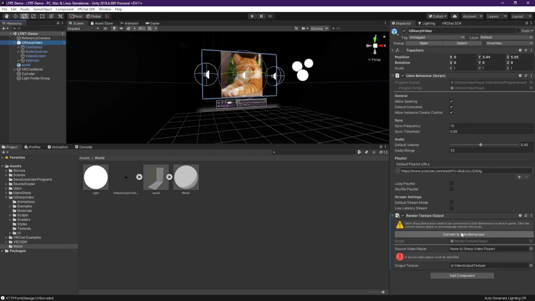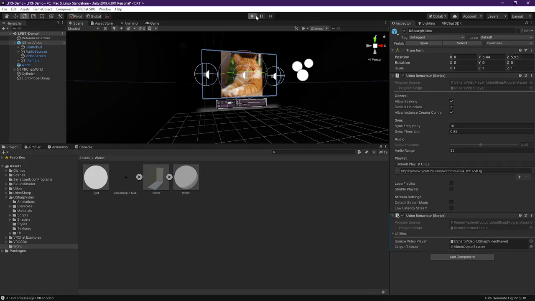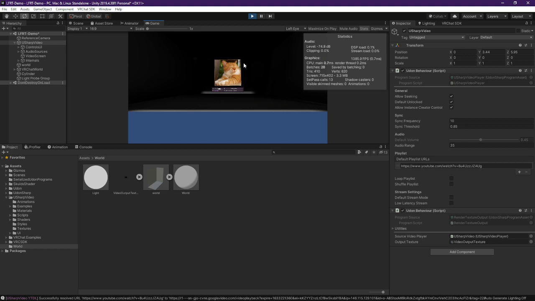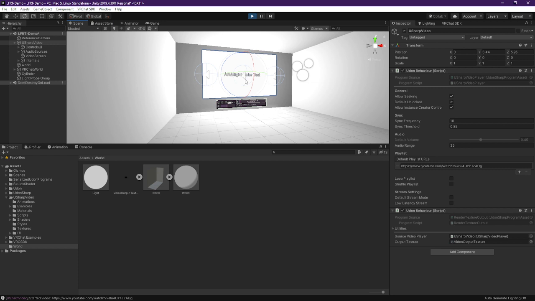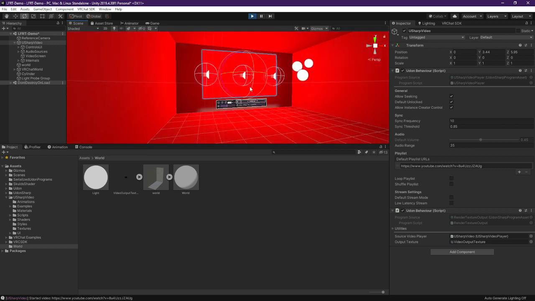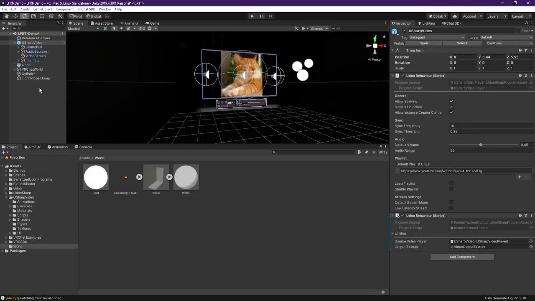Oh, you know why? The big important button here, convert to UDON behavior. Set that player. I don't know how that got unset either. That's interesting. Now hit play. Doesn't look like it. Oh, there it goes. Loaded that video. And there you go. The light from render texture is set up, but we don't have players yet. So let's go ahead and pause that.